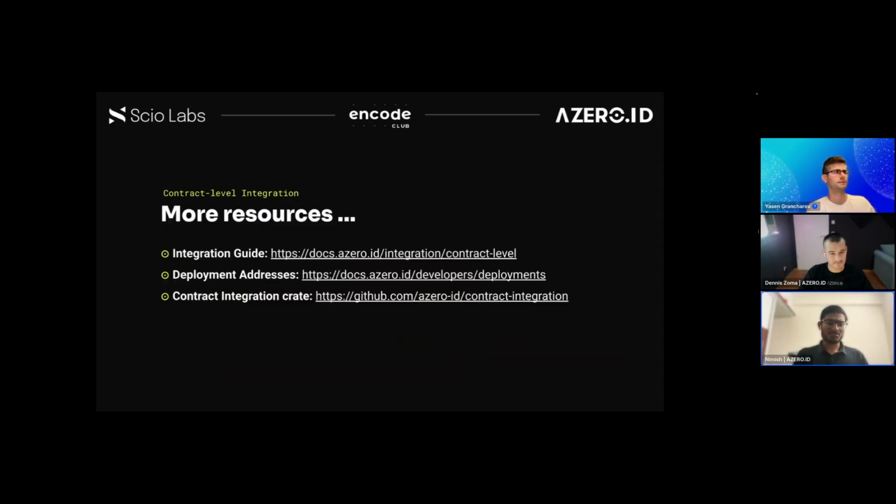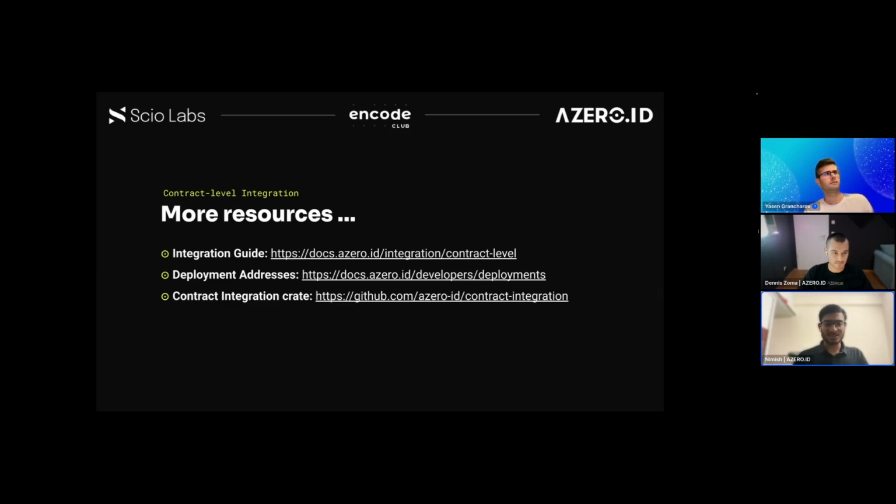Yeah, so there are other integration guides, like if you want to have some manual integration, we have provided how you can get the selectors, how you can make a low-level call, or how you can make use of traits to make the calls to the A0 router or the registry library. And you can find the deployment addresses that you will need to integrate with us so that you can access the data that is already on the mainnet and the testnet.